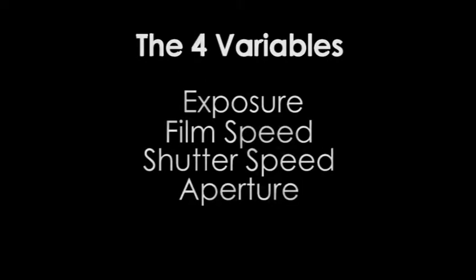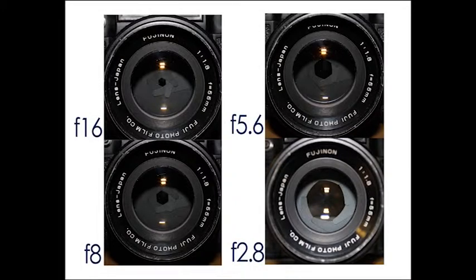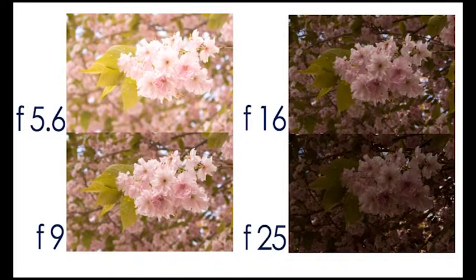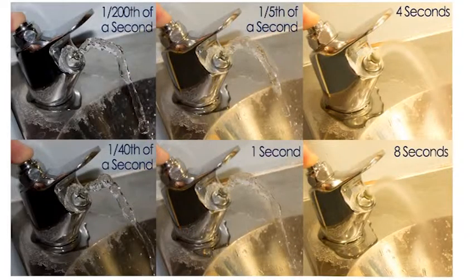Aperture is how large the iris is on the camera. A smaller number means a larger opening, which in turn means more light hitting the film or sensor. The units are measured in stops. Moving down 1 stop lets half as much light in than the previous stop. Aperture also affects the depth of field, so a higher aperture or smaller opening will keep more of the image in focus.